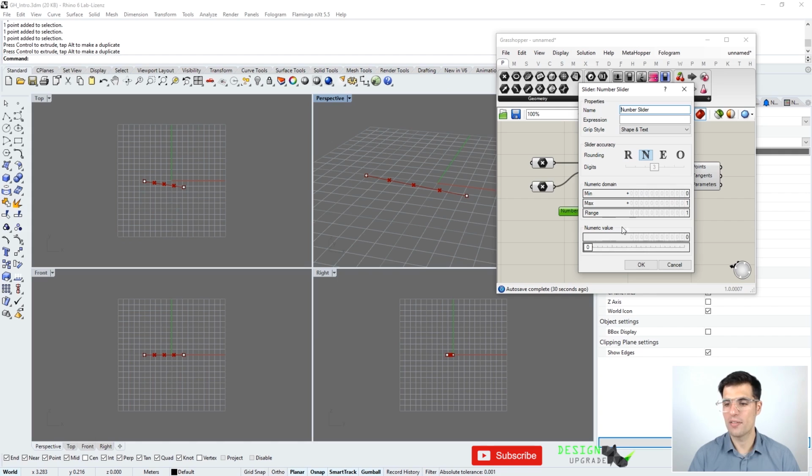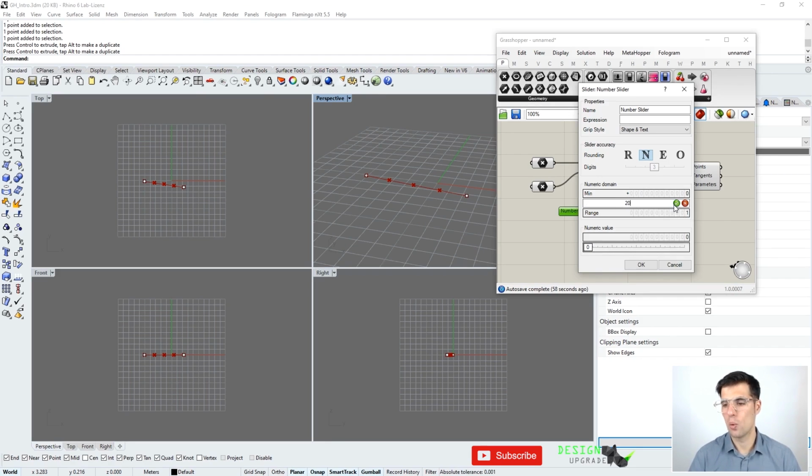So now we have an input parameter that goes between 0 and 1, like that. But of course, let's say that we want a wider range of output numbers, not just from 0 to 1. So in order to modify this numeric domain, we have to come here, and in this case, we are going to double click into the maximum number of this domain, and we are going to say, for instance, 20.